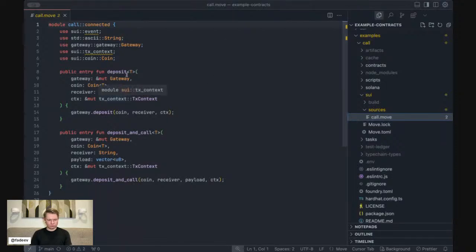As you can see, it doesn't have on call yet because SUI withdrawn call is work in progress. So we're actively working on that. Probably share more a bit later on that. But right now, what you can do is you can make deposits and calls from SUI to universal apps on ZetaChain. Of course, you can make withdrawals back from ZetaChain to SUI.